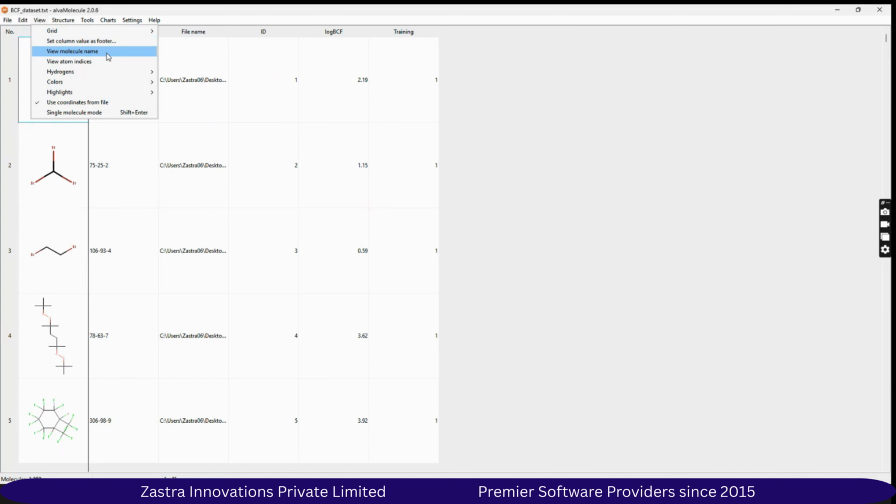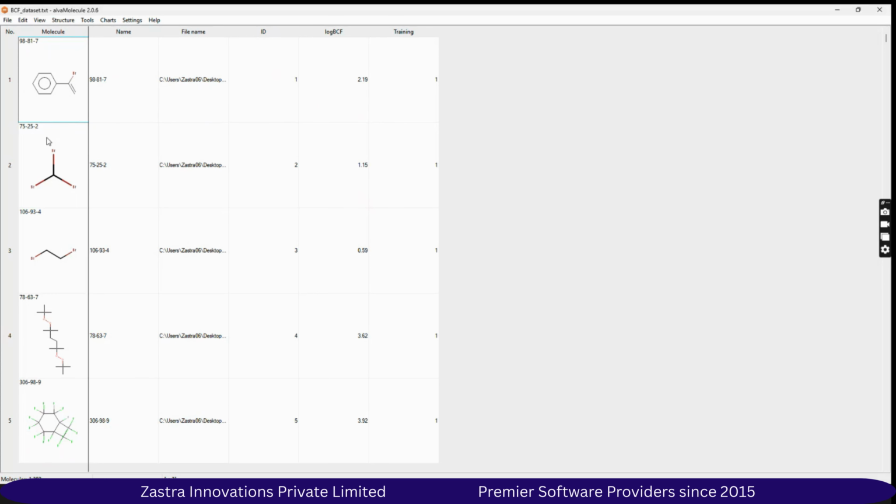Then if you want the molecule to be represented with a molecular name, as you can see here, the name has not been defined. But if the name is in your data set, it will be visualized here, so you can see all the names. Of course, for this data set, we don't have names, only a numerical ID has been given. So we can see those IDs, but not the full name, because we might not have the name from DrugBank or from where we have downloaded it.